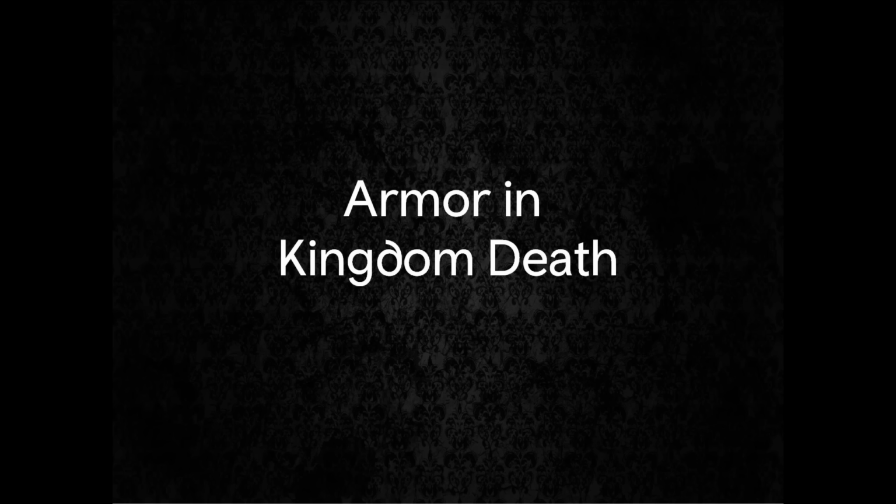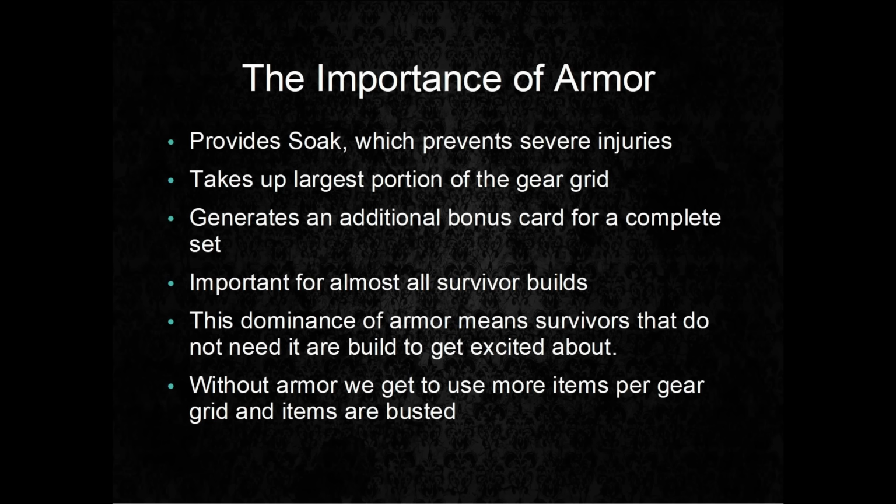So here we are. We're going to begin with our basic starting principles, just so we're all on the same foundation and you understand my thinking, so you can be like, well, I agree with that, I don't agree with that, so you know the benefits and drawbacks of my particular way of looking at this. So, armor is really important because it provides soak. All survivors have a little bit of natural soak. This is our injury boxes, light and heavy injuries, and then once those are gone, we start taking severe injuries.